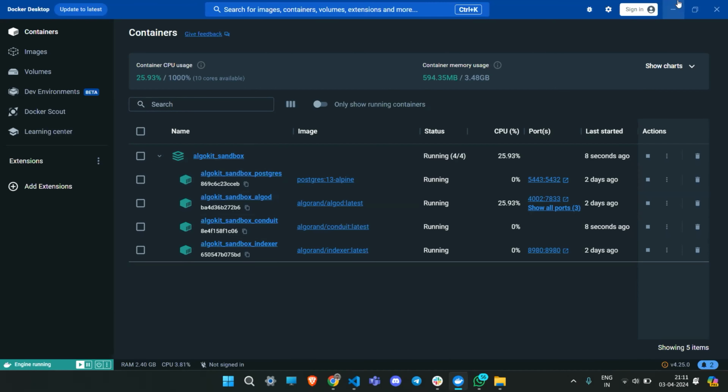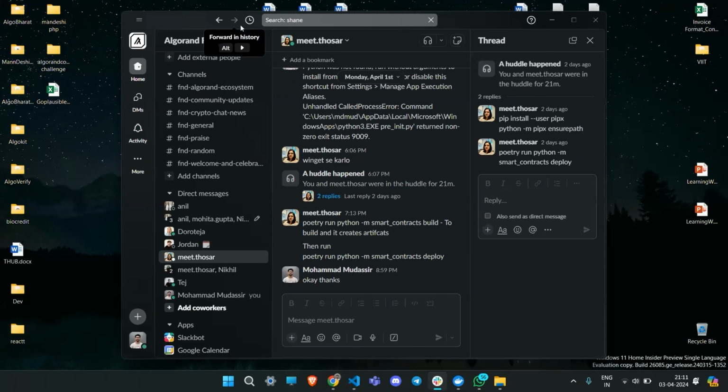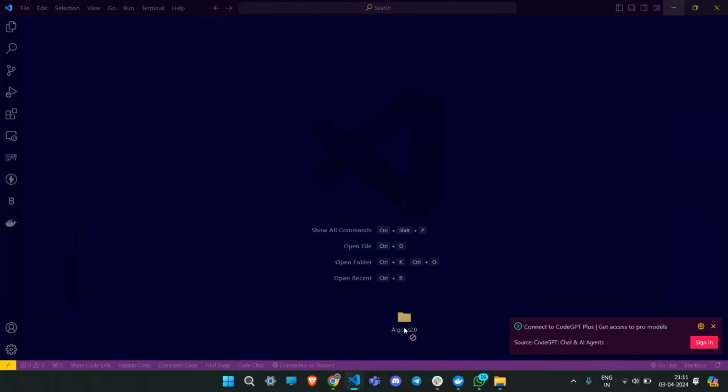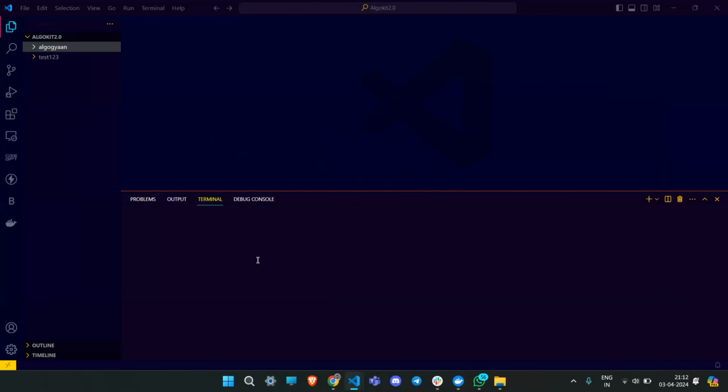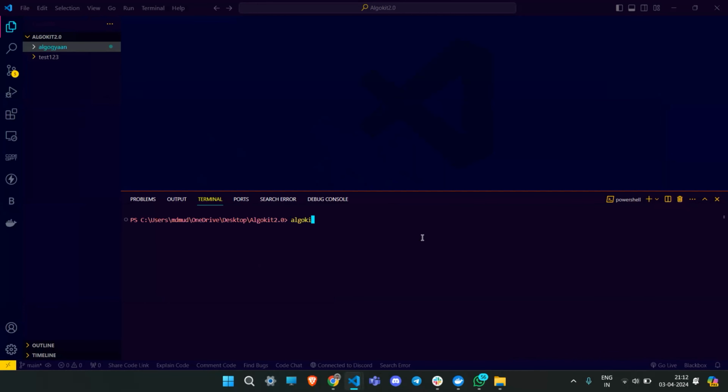I'll just do algokit init very quickly. This time I'll choose a full stack app, so that we can also see that we don't need to build our front end in another folder. We have all the packages in AlgoKit 2.0.